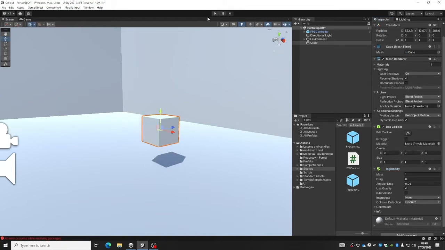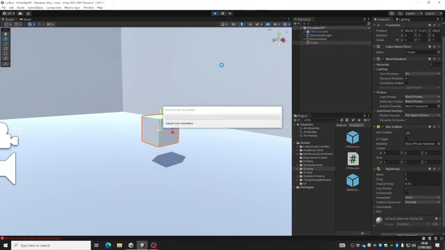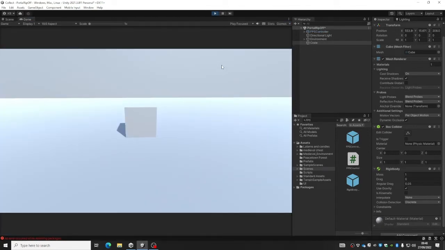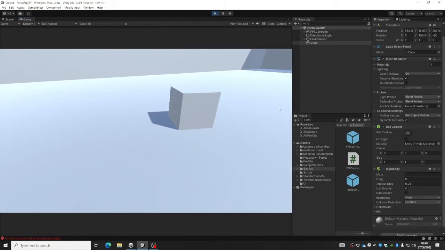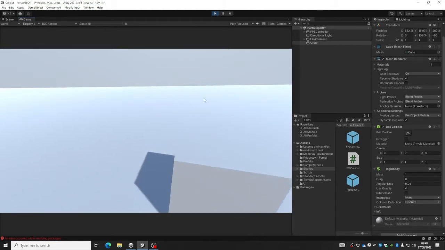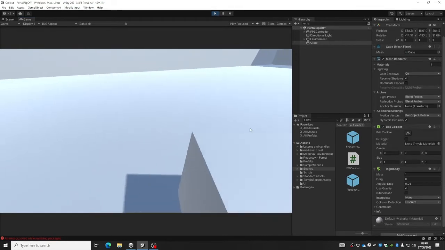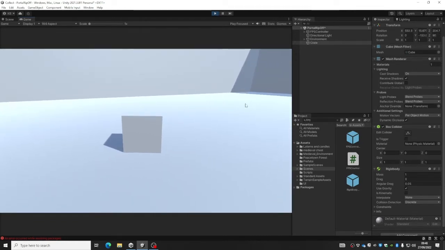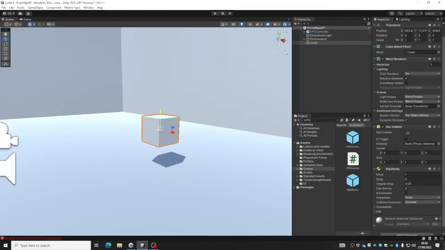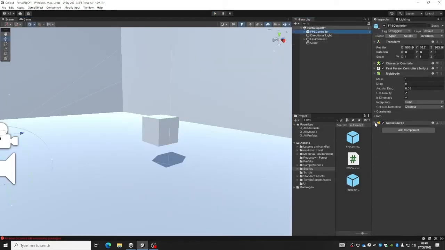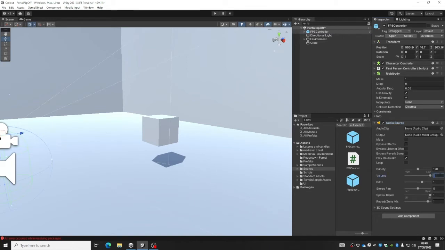So if I lift it up a bit and then I play my game, in my game scene it should just drop. There we go. I should even be able to push it along. There we go. So we've got the cube that we can move along and push. Lovely. And also we've got the mega stompy stomp again. Let's turn that down. Stompy stomp volume to 0.2.